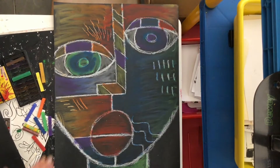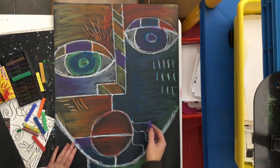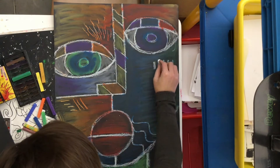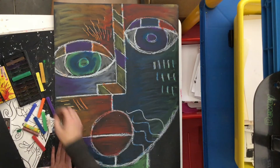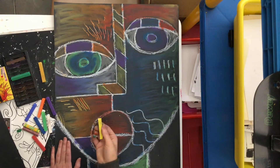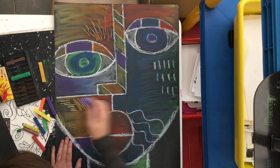After you have filled in all of your areas with color and blended them with your fingers and massaged them into your paper, you can then make some more patterns. We made some patterns with our white oil pastels — if you want to go back in and make more patterns with other colors, you can do that. The artist we're looking at used a lot of repeated lines that are very straight, but you can also do curvy lines and decide where you'd like them to go. You want to do colors that will stand out on top of the other colors you made — white is always a good choice. I'm going to add some more patterns using my chalk pastels, using a sharp corner of the pastel, and you could use different colors if you'd like.